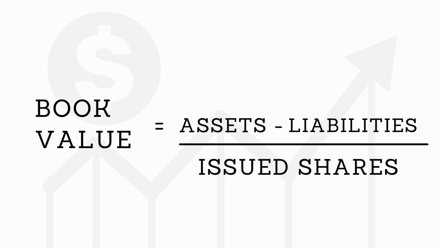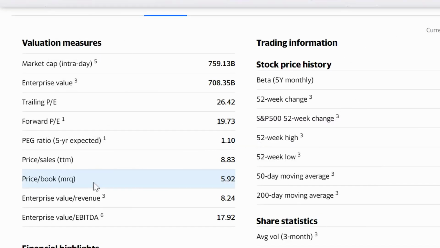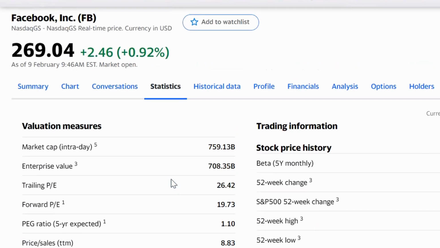So that tells you for every single share of that stock, how much in dollars is the company worth. So then obviously once that's divided by share price, that means for every $1 you pay of share price, how much are you actually getting back in company. So if the price to book value were to be 1, that would mean for every share you're paying, so obviously the share price for Facebook right now is $268, $269. And so that would mean if you had a price to book value of 1, for every $269 you are paying for the share price, you are owning $269 of the actual company in terms of its fair share of that company.